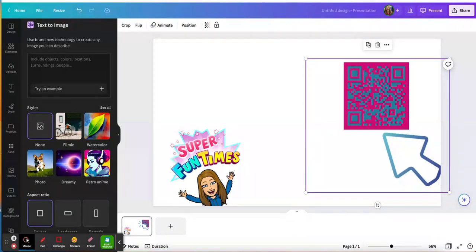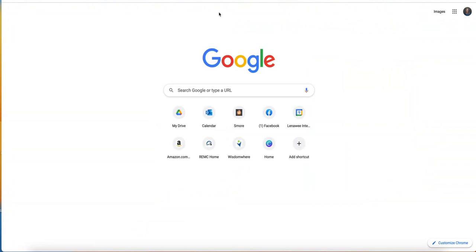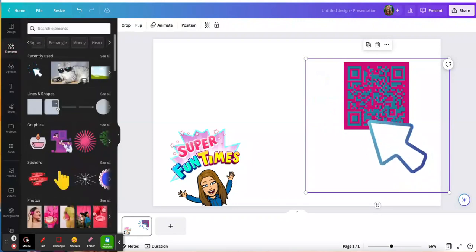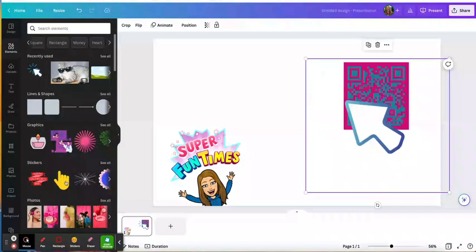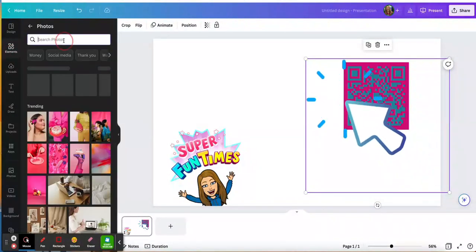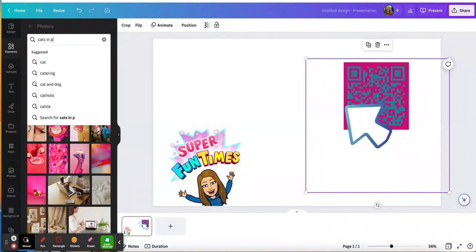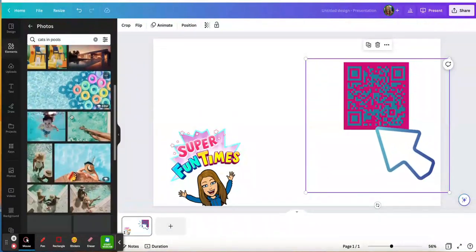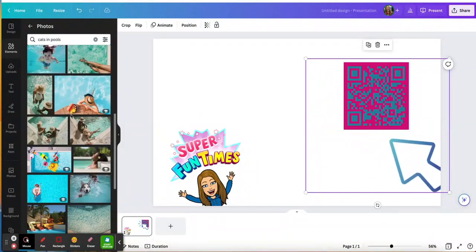So for example, if I go up into the elements and I go to pictures or photos and I search for, let's say, cats in pools. Okay, I get a few things, but really I get people in pools, right?